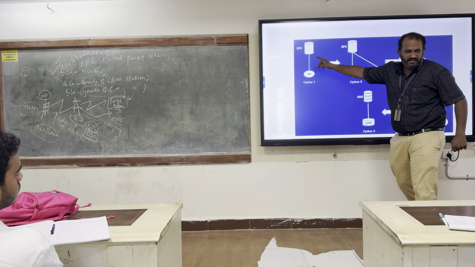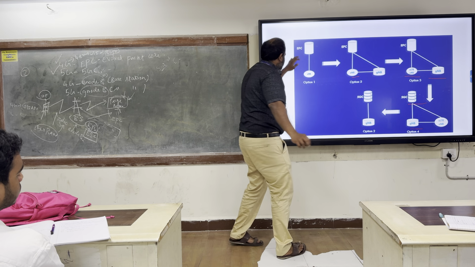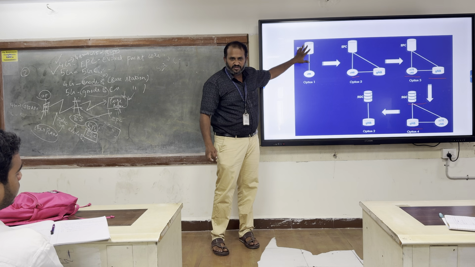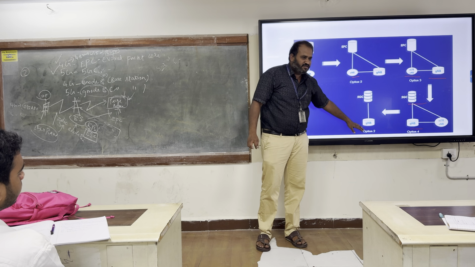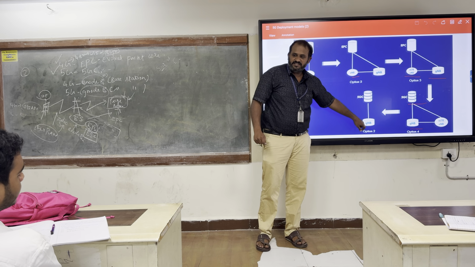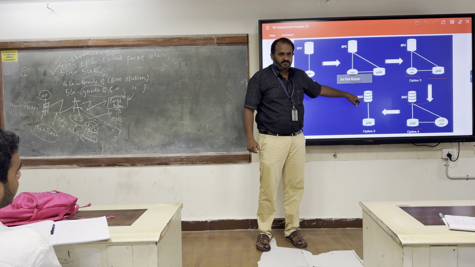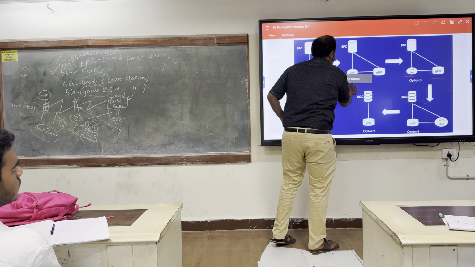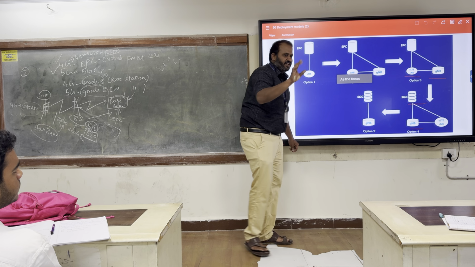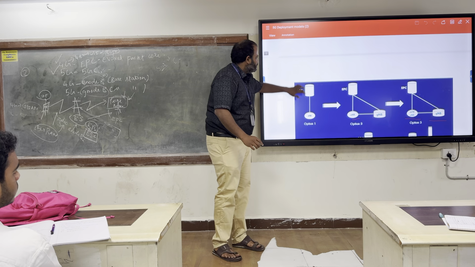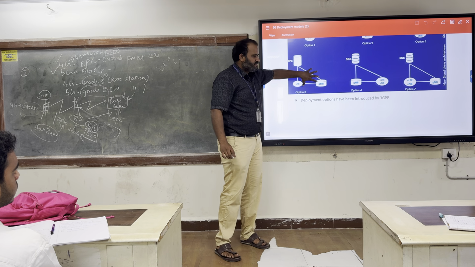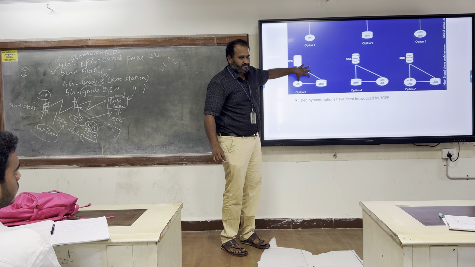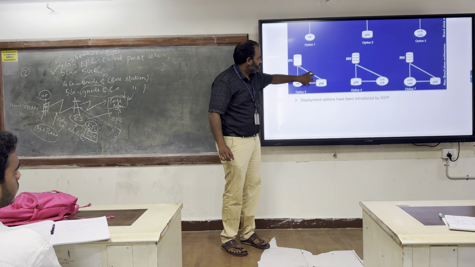This is 4G network entirely: EPC and E node B, the base station of 4G, is your core network of 4G, and finally it is evolved to the base station of 5G and the core network of 5G. Right now, as I said, they are focusing only on option 3, which is this network, and they are going to modify this network to deploy 5G.